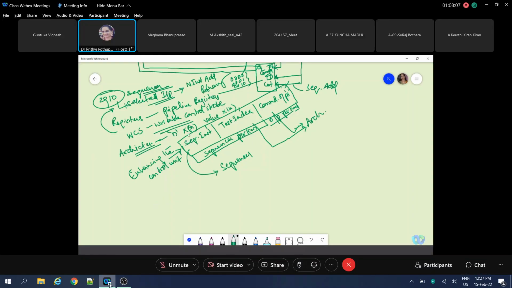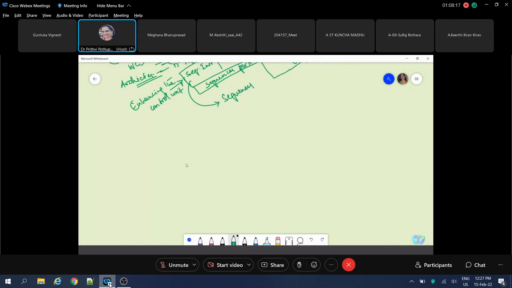go to the setup of the sequencer and the pipeline register. How this will be done is, if this is your setup of the architecture, that architecture has this mux, which provides the test inputs information based on the index value.